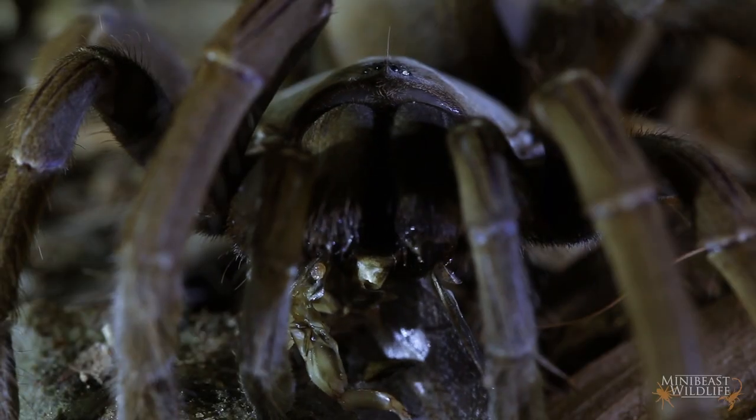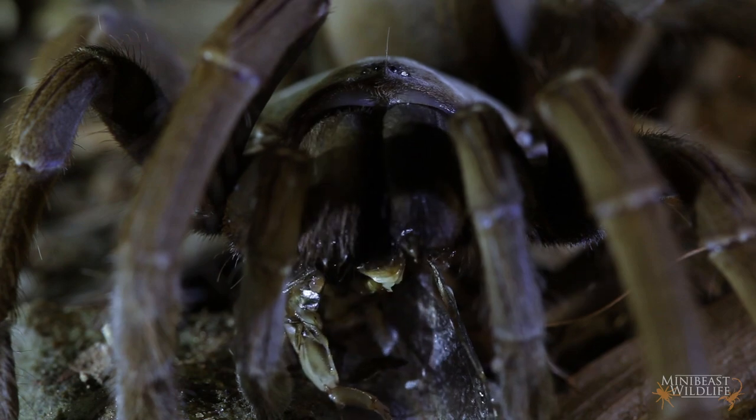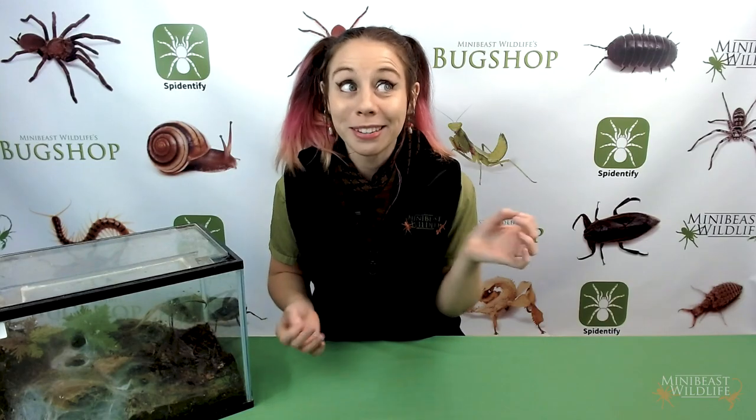With resistance taken care of, now we get to the eating part. They need to liquefy their food before they can suck it up through the mouth opening, so they regurgitate digestive juices onto their prey. They also have some serious teeth, but not in their mouth — they're on the bottom of the chelicerae, and they use them to mash up their prey into a horrifying goo before they suck it up. Describing this never gets old.